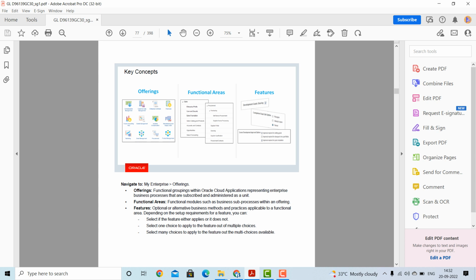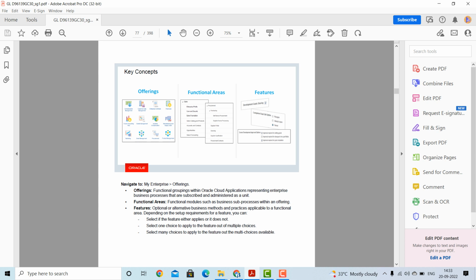Offerings are functional groupings within Oracle Cloud applications representing enterprise business processes that are subscribed to and administered as a unit. Functional areas are functional modules, such as business sub-processes within an offering.